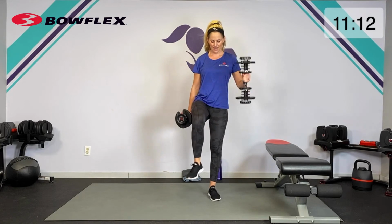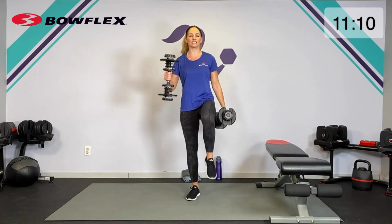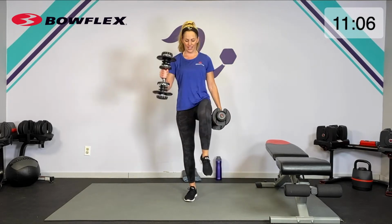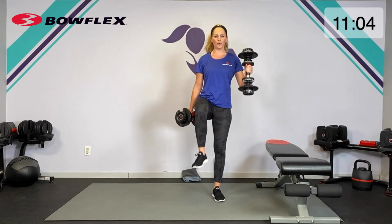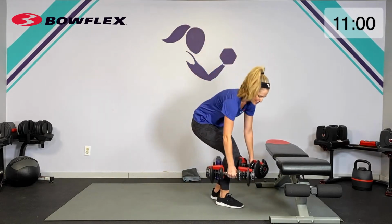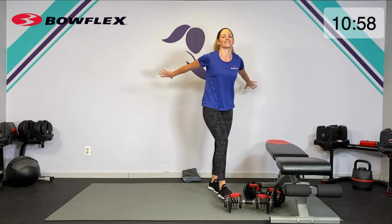Good. Almost there. Last four, make them good. Strong. Four, three, two, one. Relax. Drop those weights down. Stretch your thumbs to the back. Whew. Good work. Back to that plank.